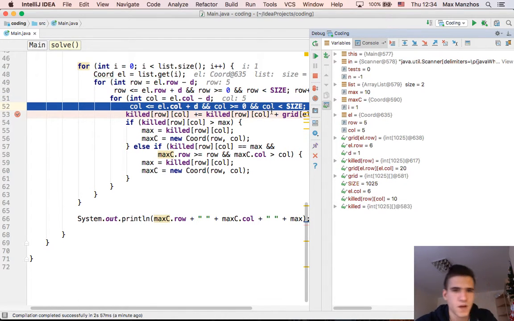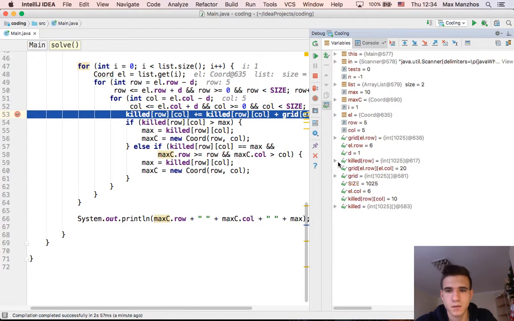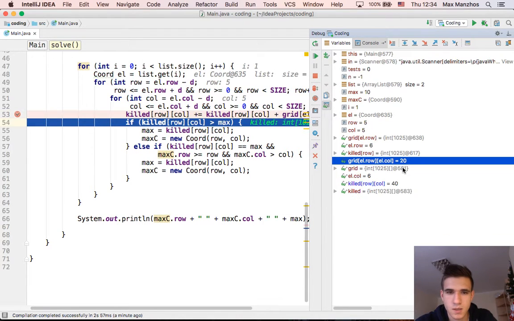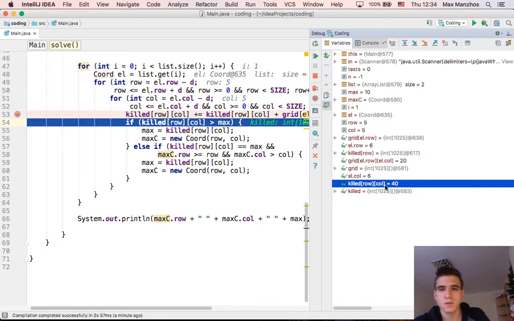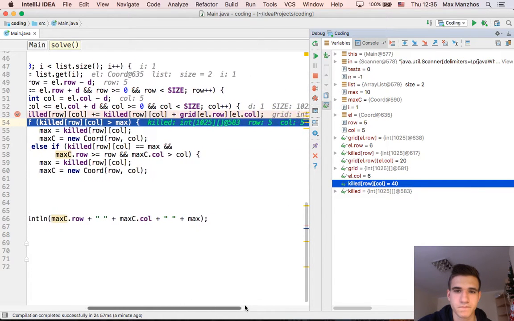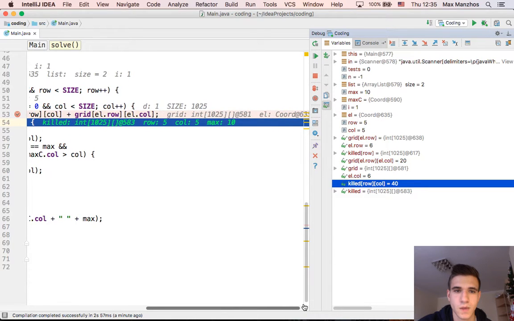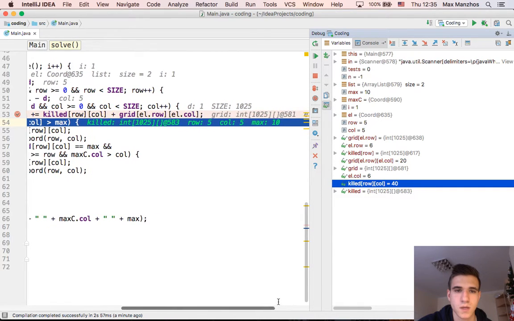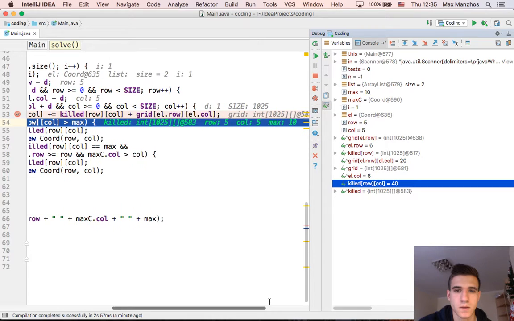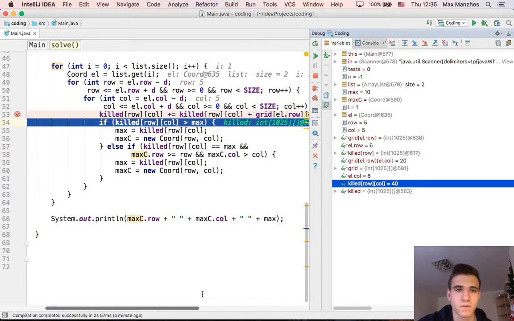Column 5, 5. Yeah, killed. It should be 10, and this is 10, and this guy is 20. So why doesn't it? How? Oh man, where did you find this 40? Like for real?